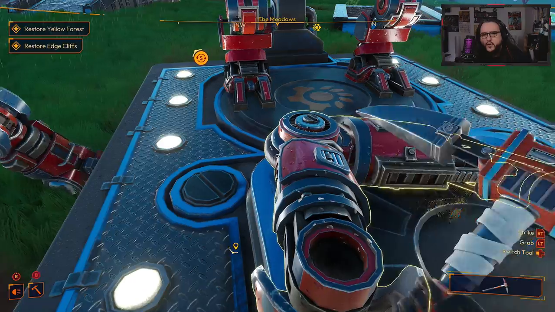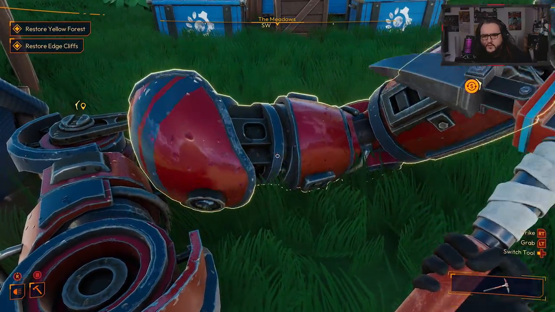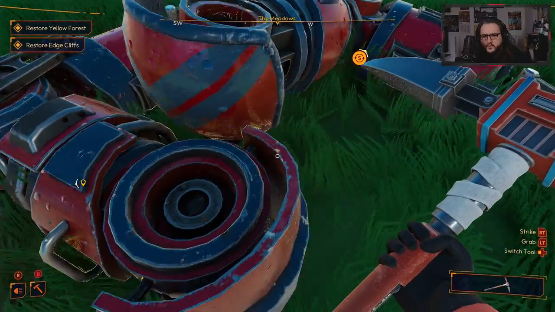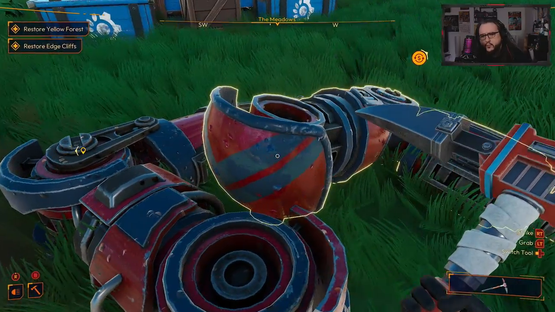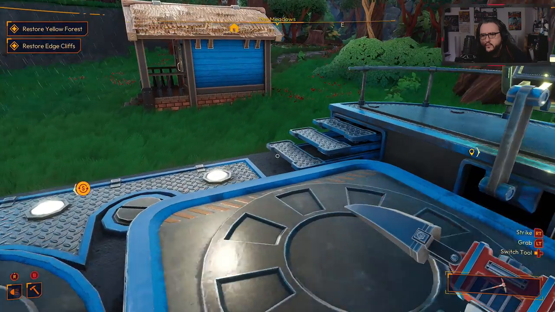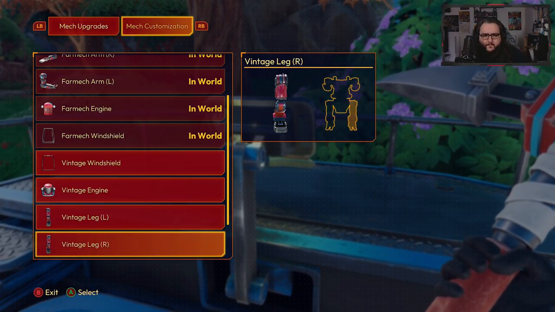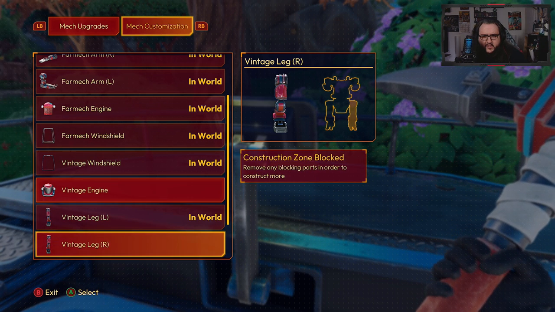Oh, I didn't put them on. So what's the difference? Oh, they're like rounded, a little decal on them. Oops. I see. All right, I'll make them vintage.